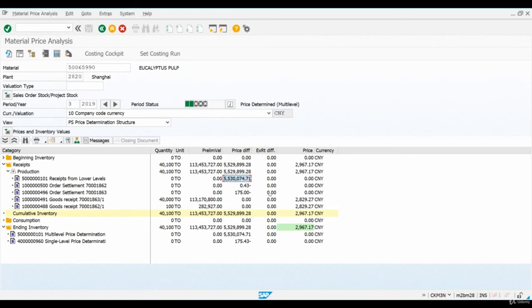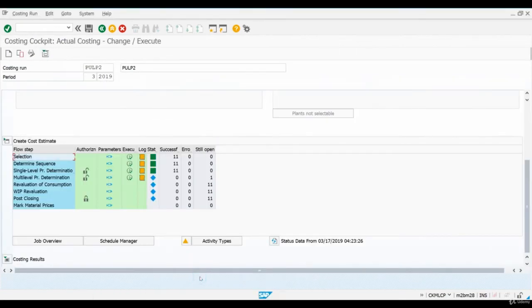Before you move forward, I recommend that you revisit all these material ledger documents and make sure you understand the logic behind all the postings. If you don't understand how a figure has been calculated, start reverse engineering the figures in Excel one at a time and seeing how each of the figures are connected. After you think you have a pretty good understanding of all the calculations the system has done so far, let's go back to the actual costing run transaction.